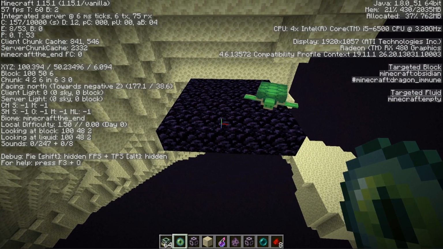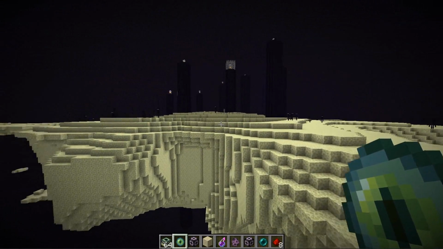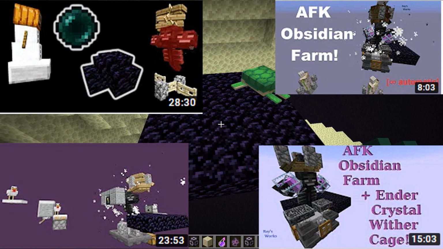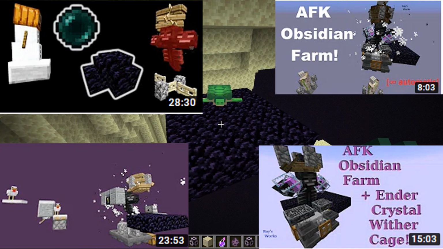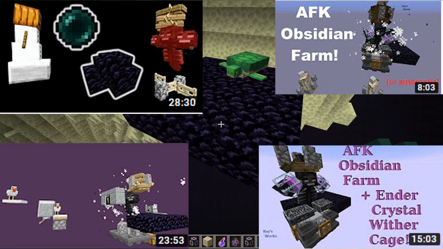But today I'm actually going to show you how you can move this Obsidian platform to put it anywhere in your end dimension, which is pretty crazy. If you guys are familiar with me, you know that I use this Obsidian platform as a way to get an infinite amount of obsidian in what we like to call an Obsidian Farm. And I made quite a few designs in the past to take advantage of this platform, as every time the player comes through, the platform will regenerate.